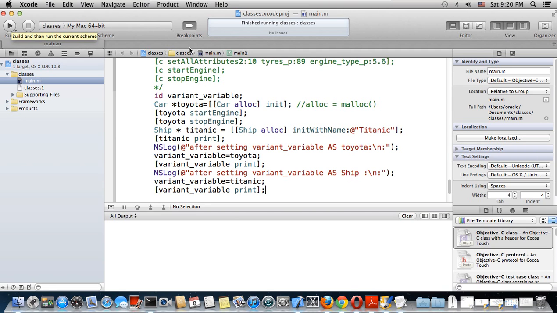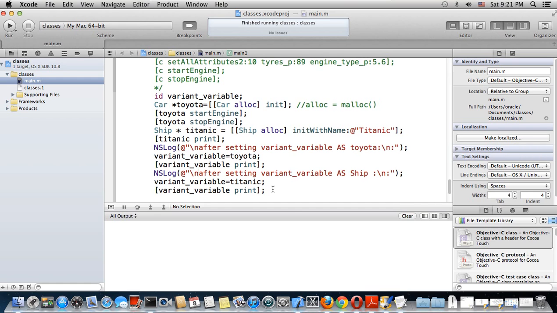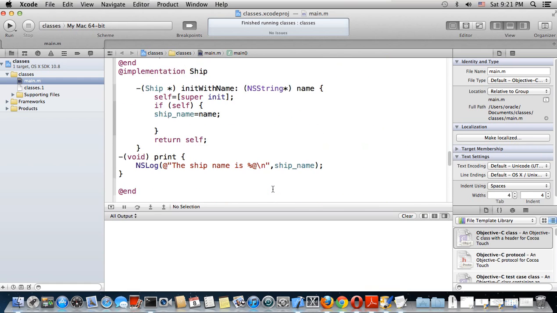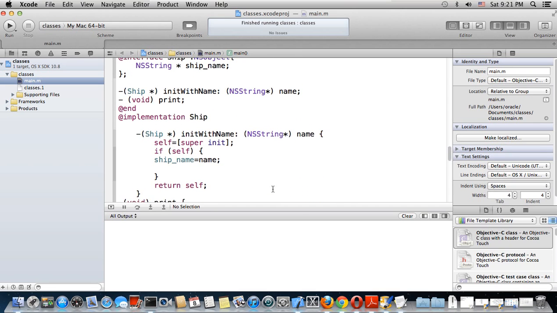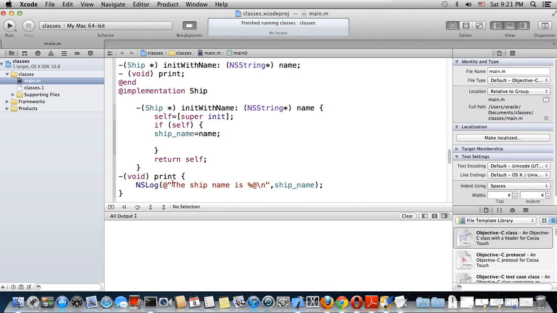I prefer to just put something like /n, because for one reason it's going to put the date or the timestamp of every NS log. And here at the top, same.